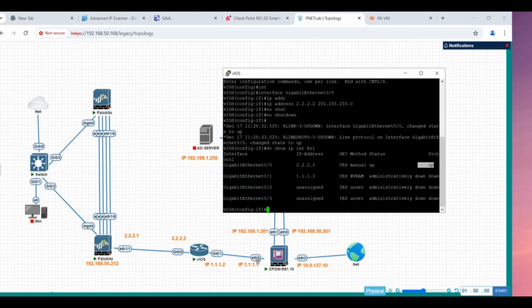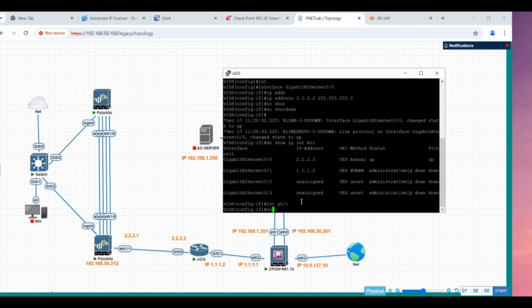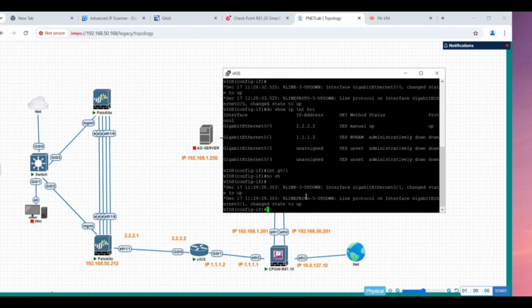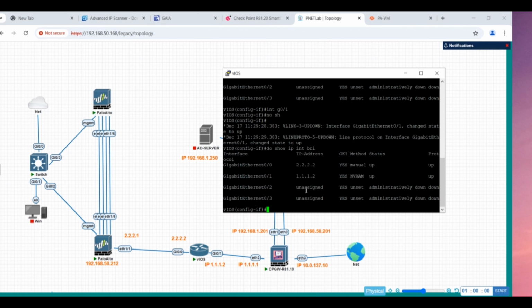And Ethernet 1, somehow I can see administratively down, so we'll look into that as well. Which interface was administratively down? 0/1. I think no shut will work here to make that interface up. Let's see if that works. Okay, let's check. And now it looks up.